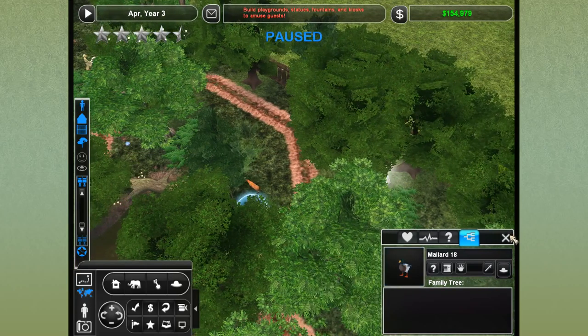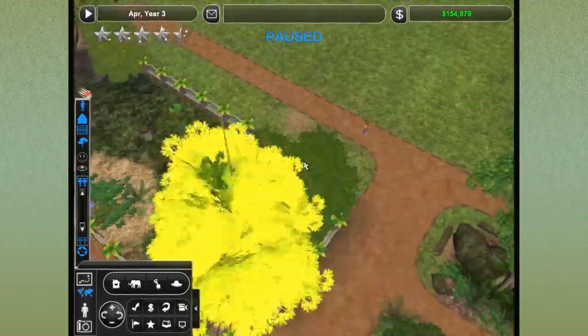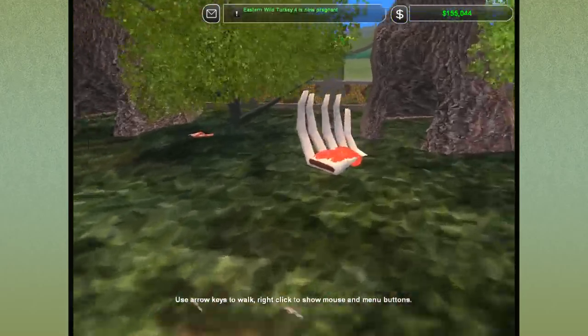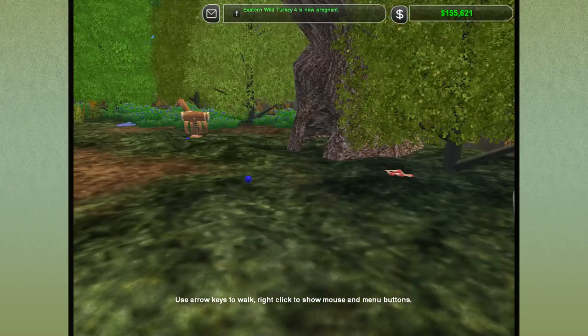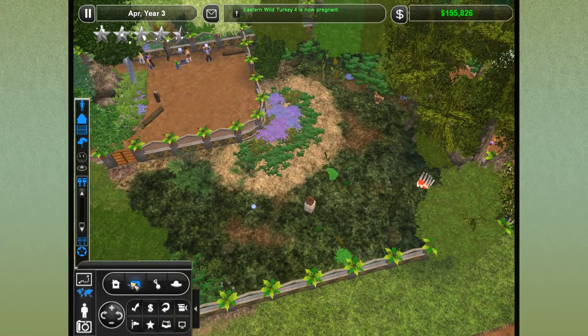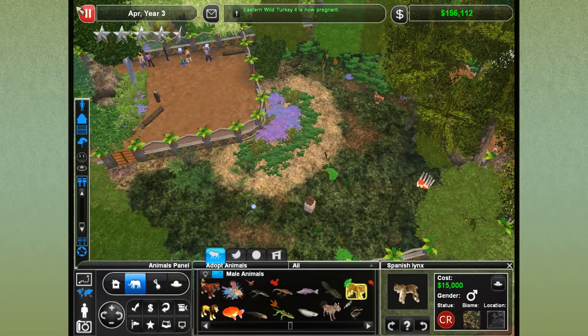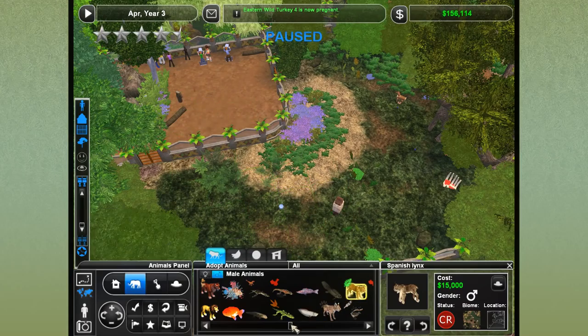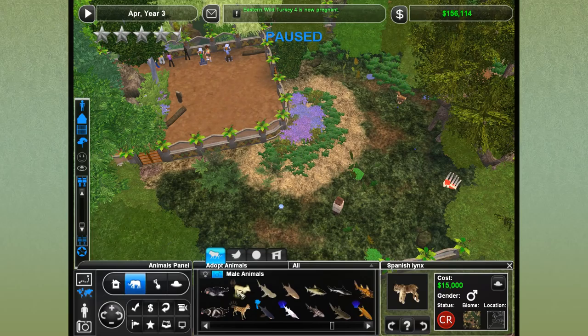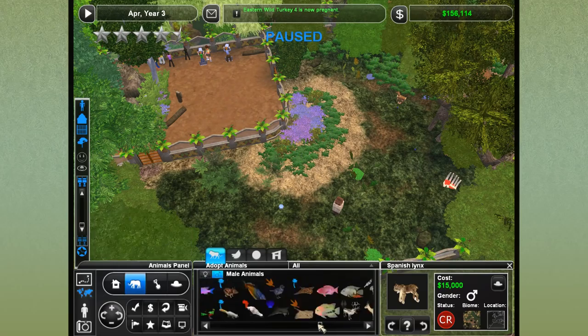Why? What has happened to my porcupine? Was it too prickly? An overpricked porcupine? Is that what happened? This thing's empty. There is no porcupine anymore. Oh my gosh. Okay. Porcupine, I add you back in. I have no idea what happened to him or where he went, but we need to find him. I can't believe this. All right, we've got porpoises, seals, so I need to back up a little bit.